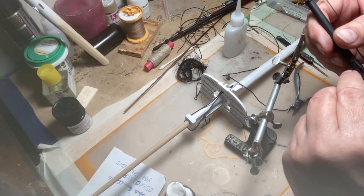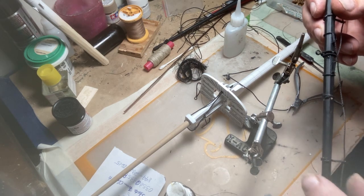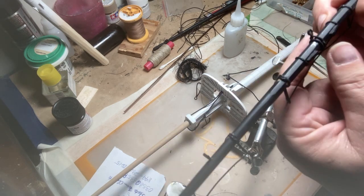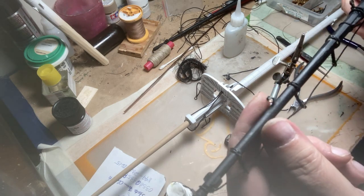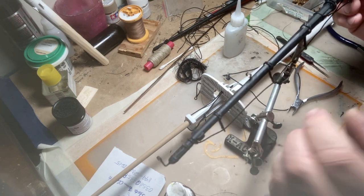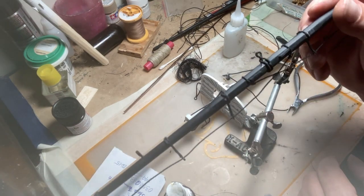You touch it up with flat black paint, takes all the shine away. You know, I still have the other places along the mast that need to be finished. But I didn't do that then, and I won't do this now, because there'll be other areas around here where I might have to take away paint to glue something in place. So I won't do that. But now, you see that's done.